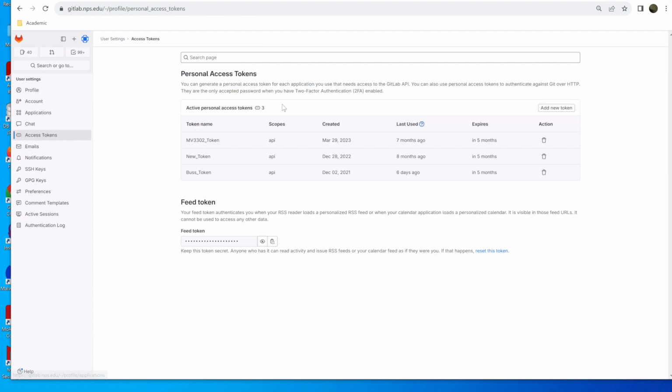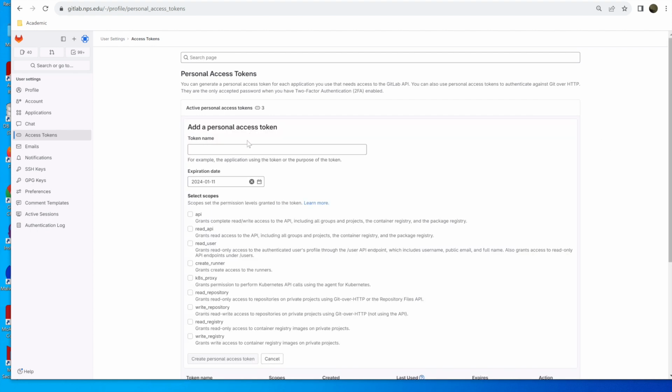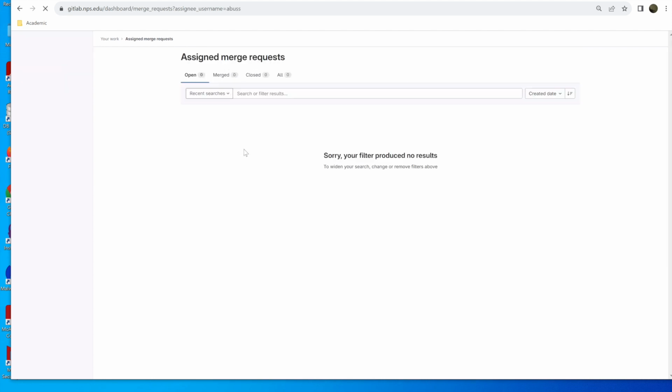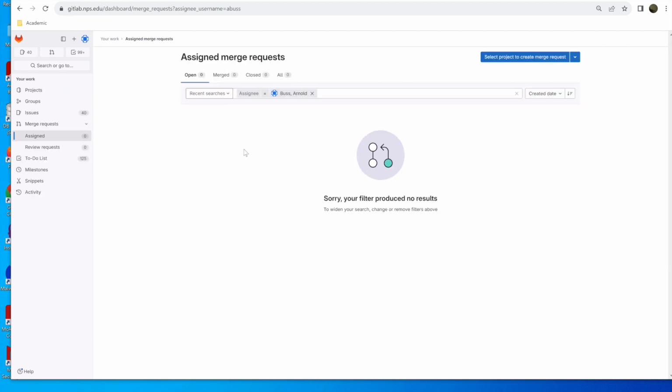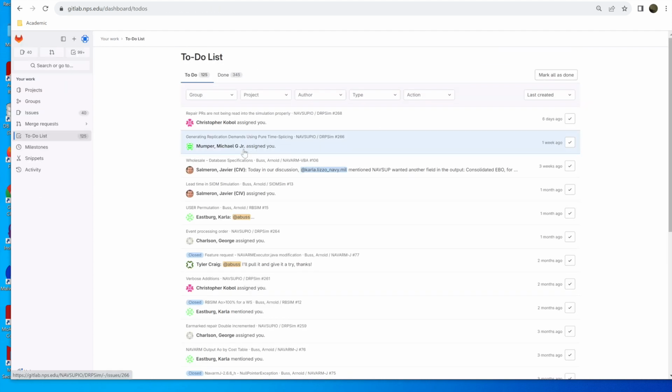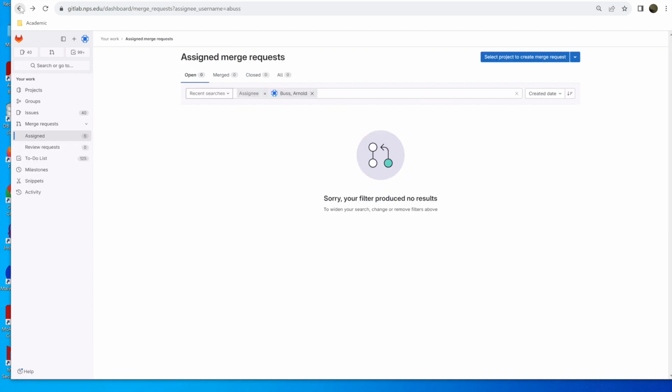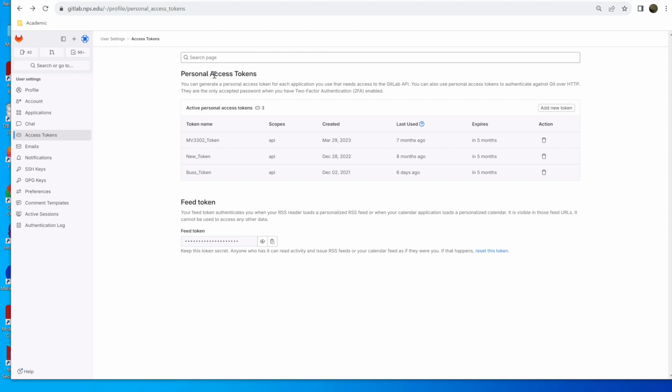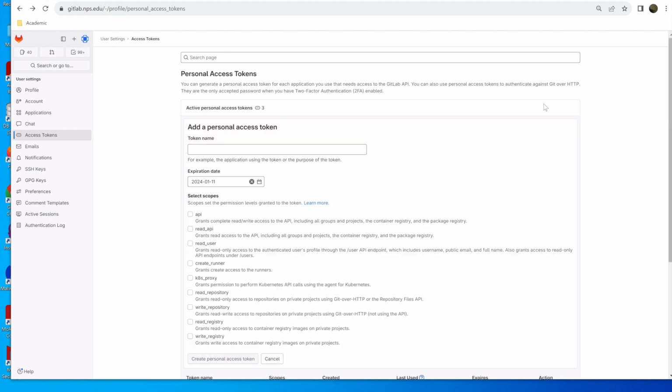As you can see, I've already created a number of other tokens, but let's add a new token. All right, let's try that again.